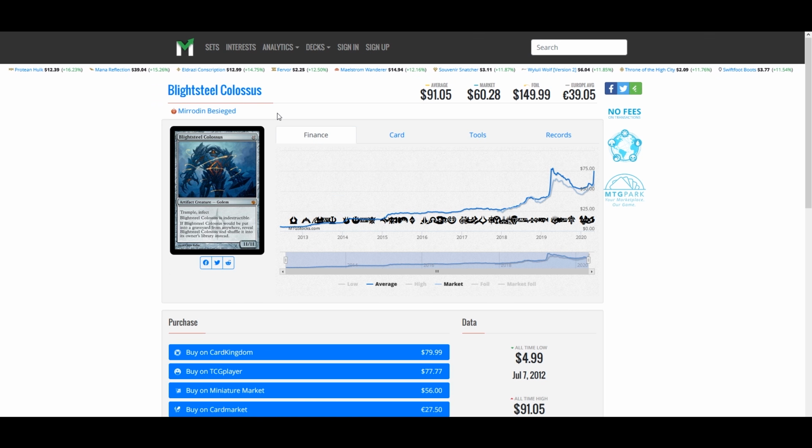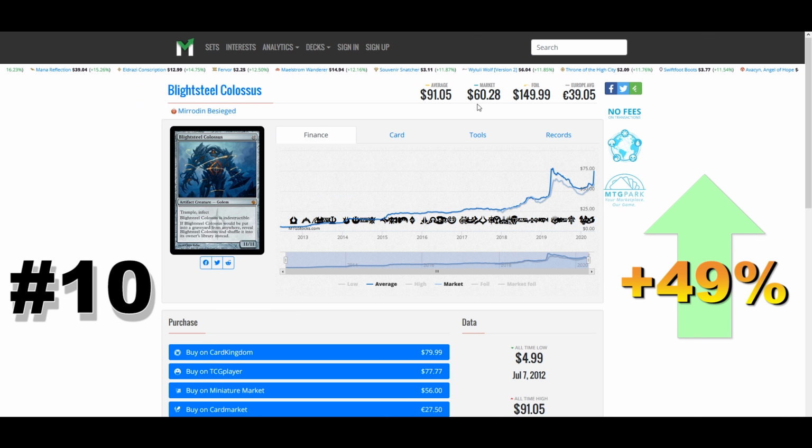Let's jump right into our top 10 winners percentage-wise this week, and we're going to start right here with Blightsteel Colossus from Mirrodin Besieged. Currently valued at 91 bucks. Man, this thing's worth a fortune these days, and it's up 49% this week.